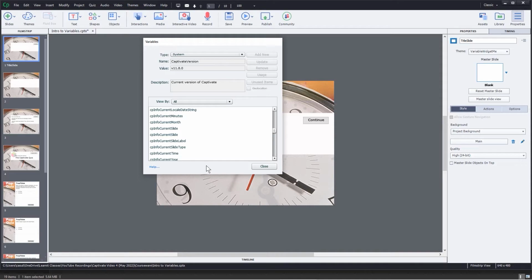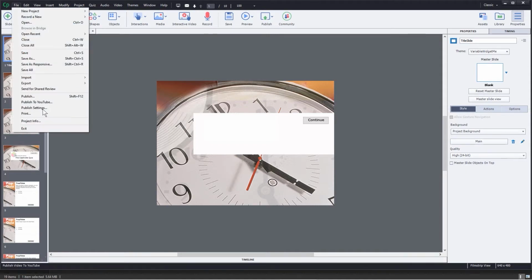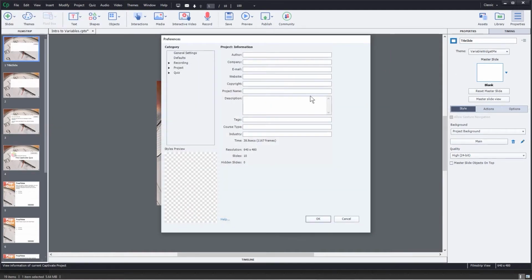And therefore, when we do that, and let's say we make a change at some point, it's going to automatically update. All right, so one thing I recommend that we do before we get started on anything with system variables is changing our project info. Okay, because right now when you start something from scratch, you will have no information.